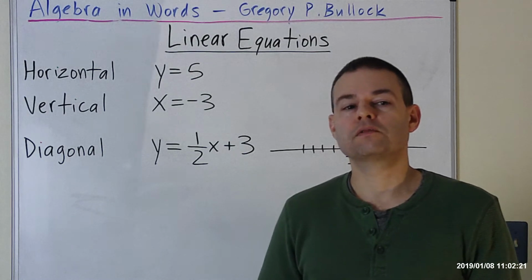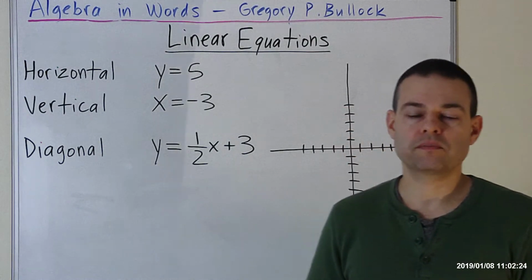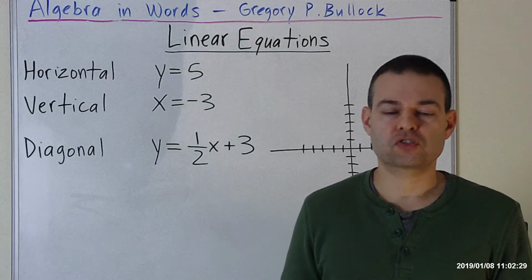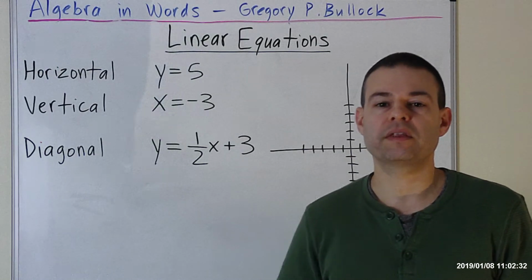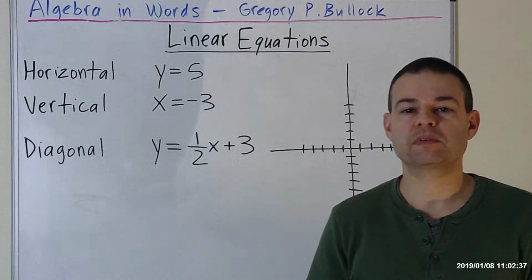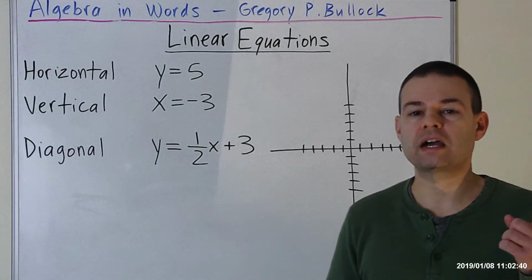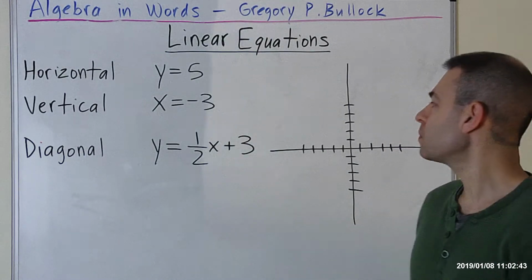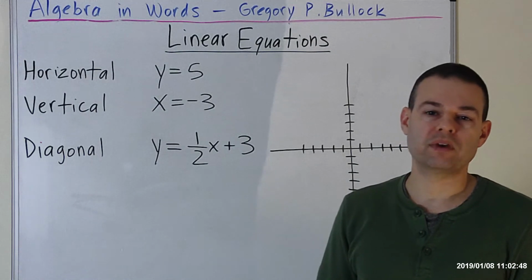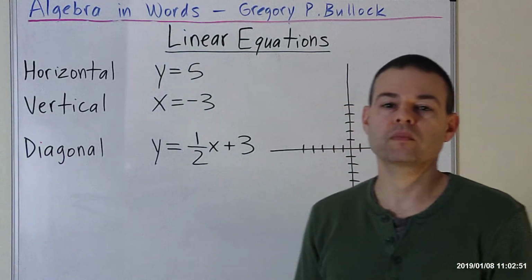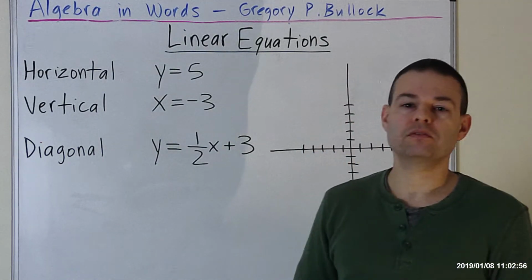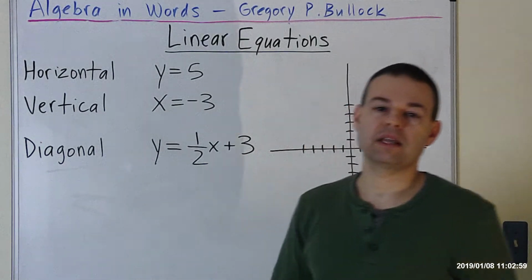First of all, there's basically two types of linear equations. I'm sure you know by now a linear equation makes a straight line on a graph. I'm not going to get too much into that, but we will get into the details as we go forward. There's two general types of linear equations: those with one variable and those with two variables. A horizontal line and a vertical line are the type that are made with one variable in the equation. We're going to look at that briefly in a second. Another type is the type with two variables. That would be a diagonal line.